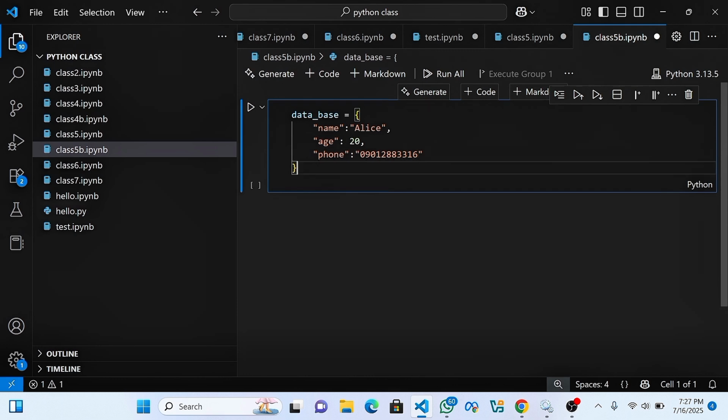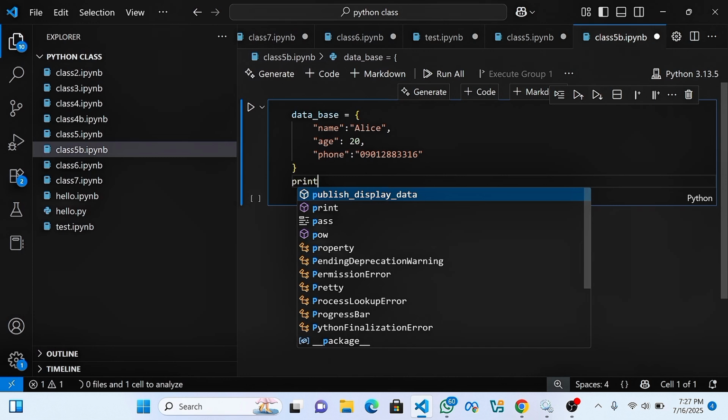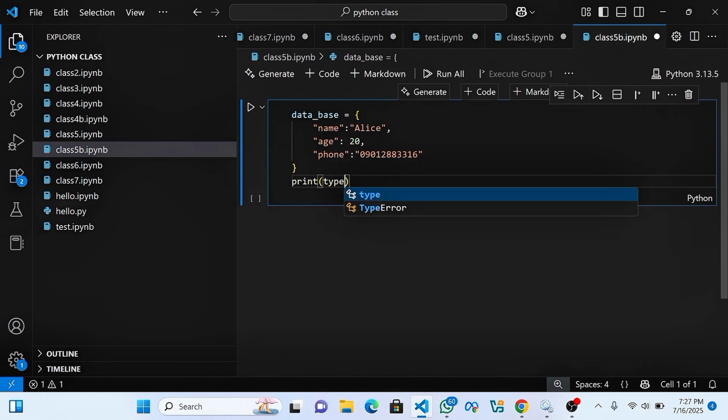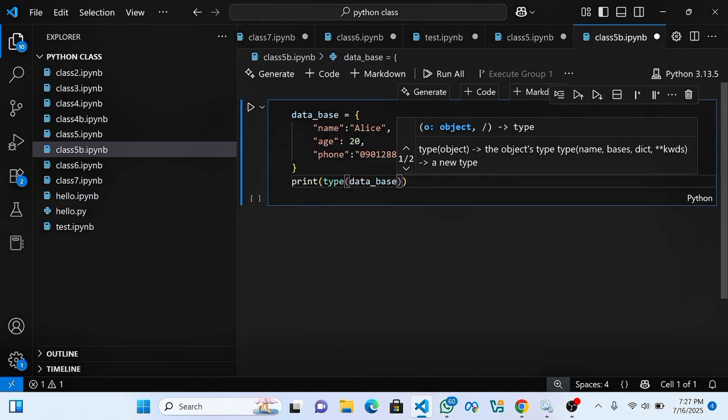Okay, so if you print this out, print type database.